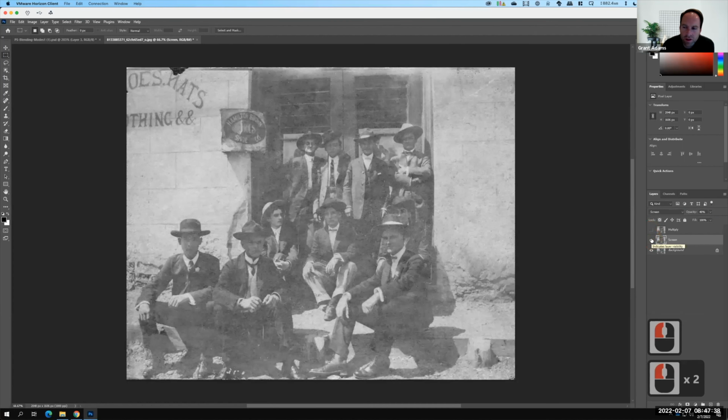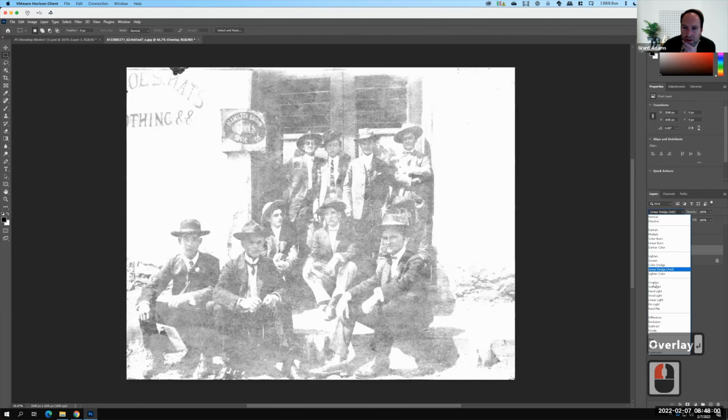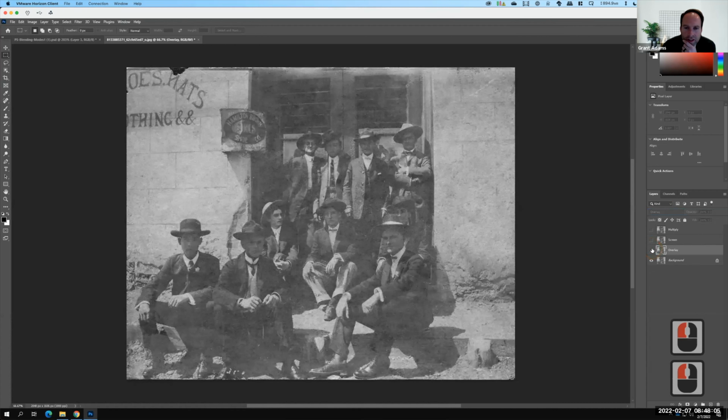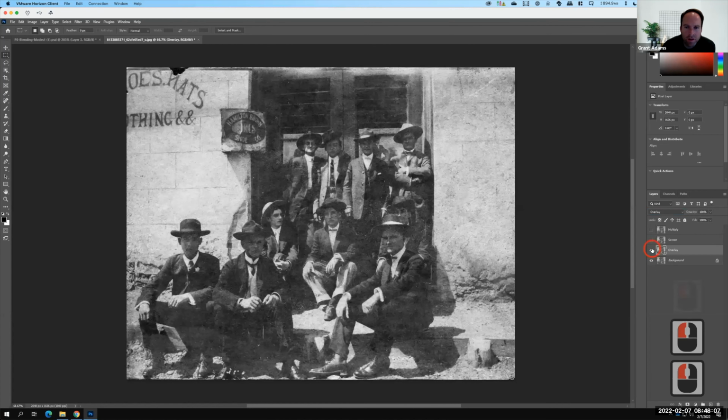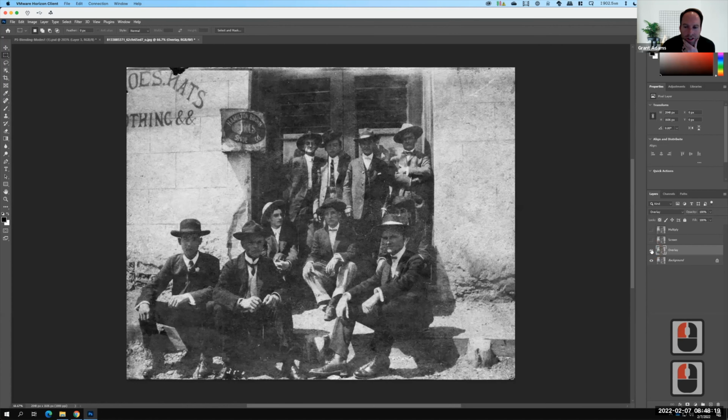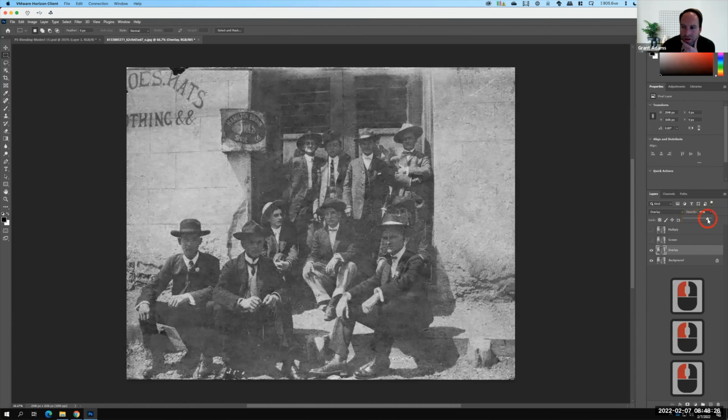And this is going to be overlay. Now, in the overlay, remember that's going to darken the darks and lighten the lights. So we can see that that has taken the original image and darkened up those darks, but also lightened up the lights, which in my opinion has done a lot to improve this overall image. There was the original, kind of faded, and there's the processed image after the fact. Again, if this is too strong, you can use the opacity slider to control how much that's applying.